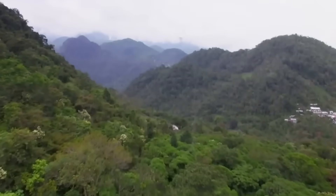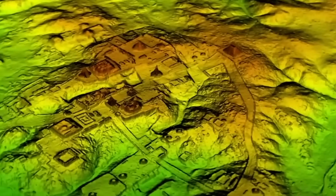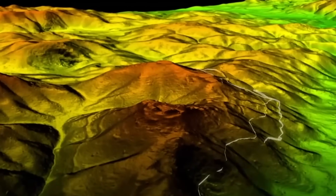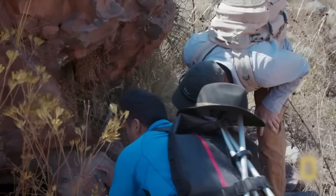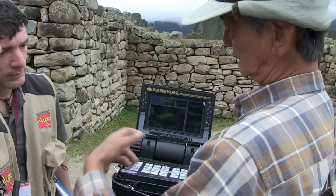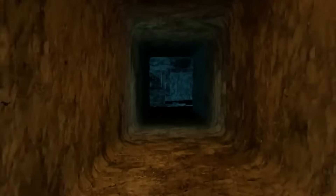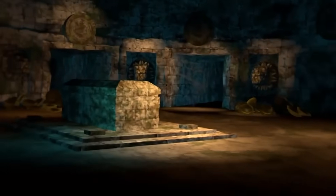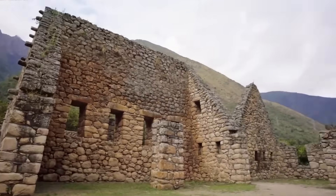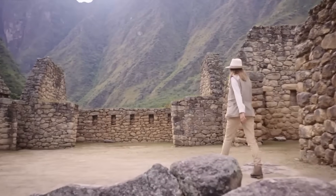Across the scanned area were the foundations of thousands of structures, their precise patterns revealing an order, a hierarchy, and a glimpse into the minds and daily lives of the people who once shaped them. One of the city's most striking landmarks were its temple pyramids that rose on high platforms, their bases broad and square — built to support shrines and sanctuaries where ritual and power converged. From above, the alignments were unmistakable: many of the pyramids faced the rising sun, an orientation that carried deep spiritual meaning in Maya culture.